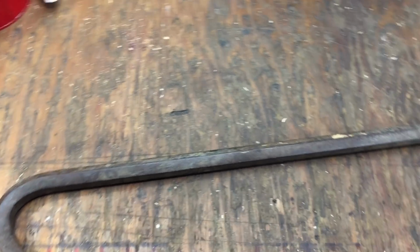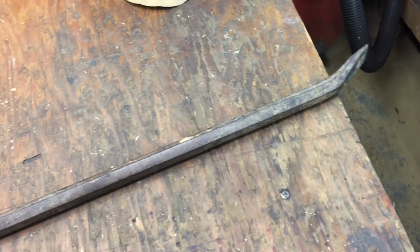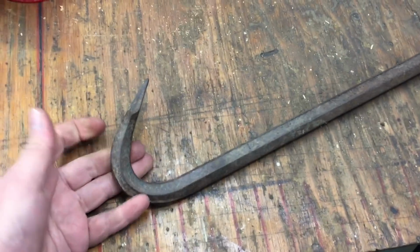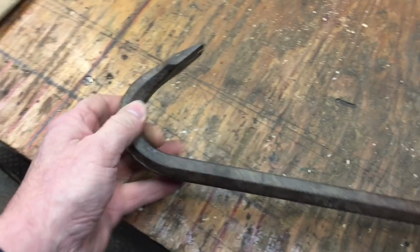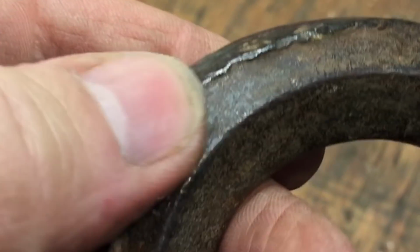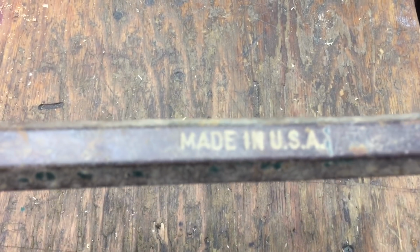I'm going to show you something also about what today's project is going to be. I'm in the mood to do a crowbar. You got to do a restoration according to the mood you're in. I've been looking at this for a while. I have a bunch of crowbars, I must have 20, but this was my grandfather's. You can see, I guess as a kid, I kind of beat it down a little bit and wore over the edge here. But this is a good one. It's made in the USA, and you can see it's stamped there.